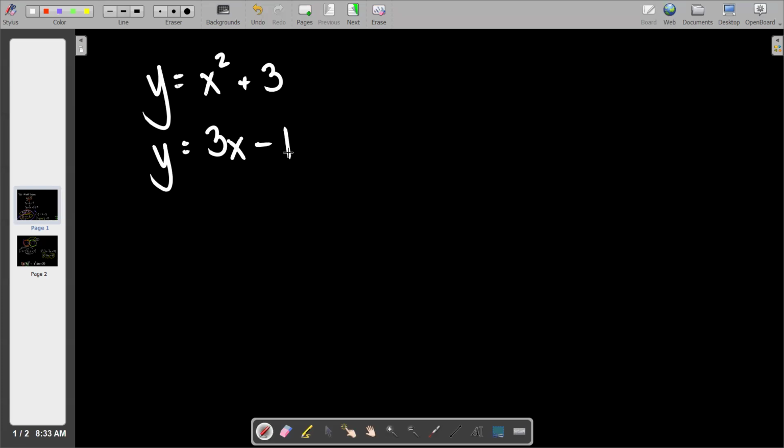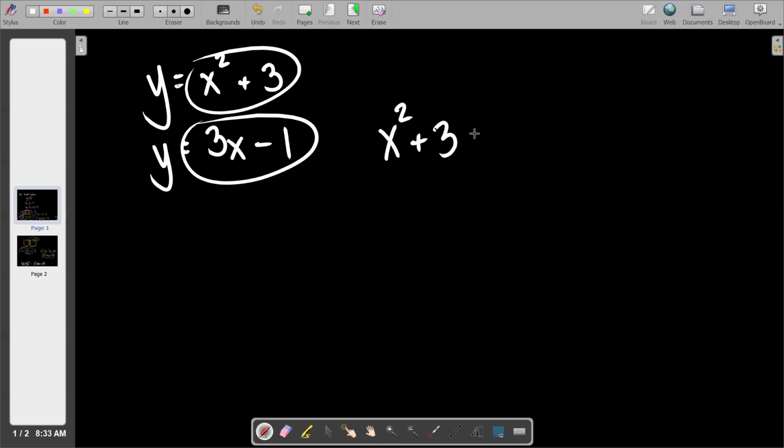So what do you remember going all the way back to example 1? What's our go-to for this? Just make them equal the same. Like this and this have to equal the same thing, right? So we just literally set them equal to each other. We say, hey, x squared plus 3, I need you to go ahead and equal 3x minus 1. Because if you both equal y, then you both equal each other. And now we do basic math.